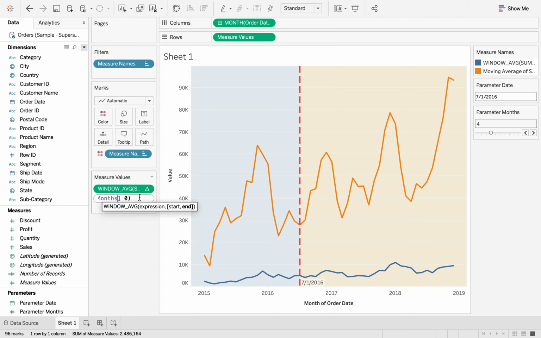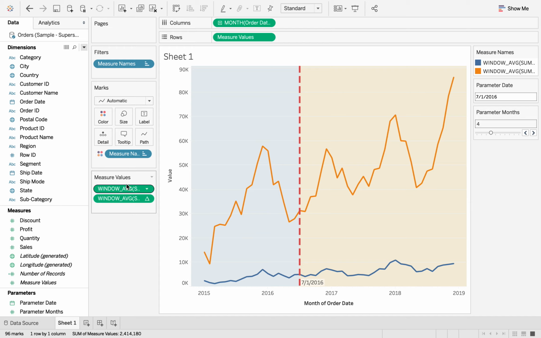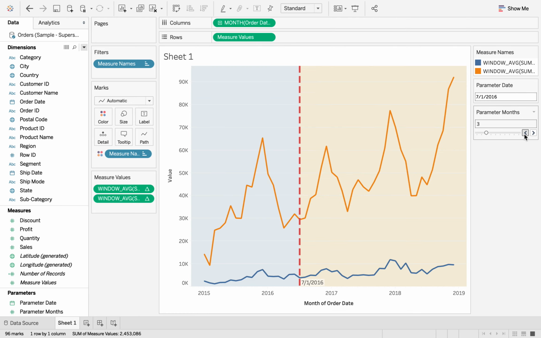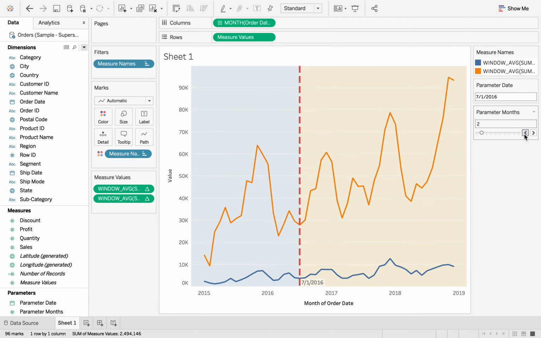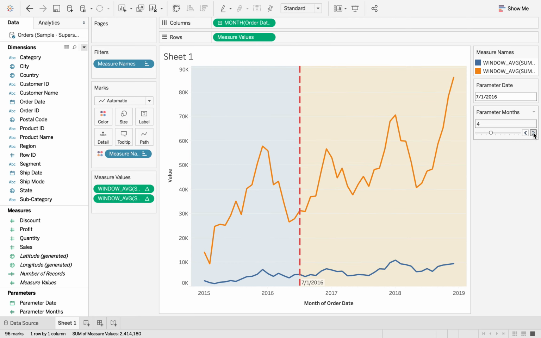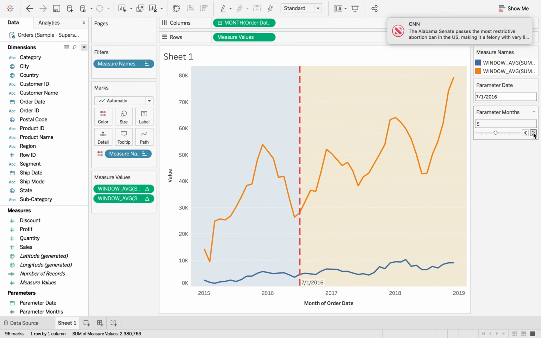Let's make sure that we have a comma separating this, and there we go. So now we have these two different table calculations linked by this parameter, and we can actually select the amount of months that we have in the past, right?